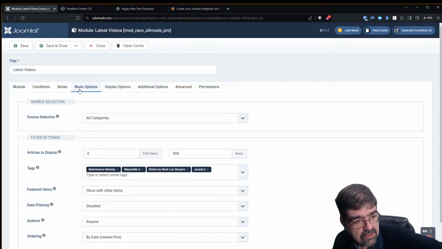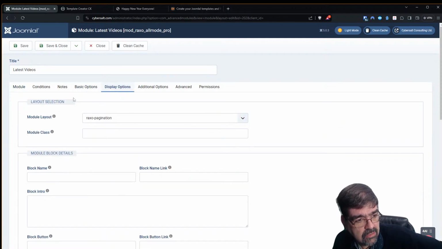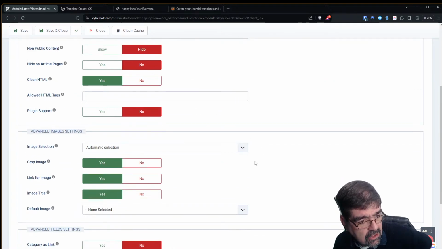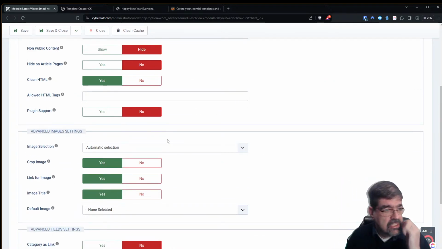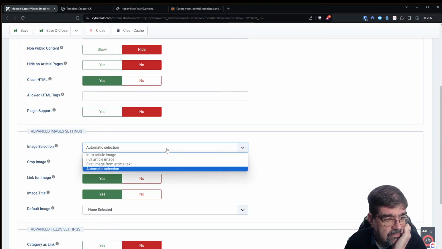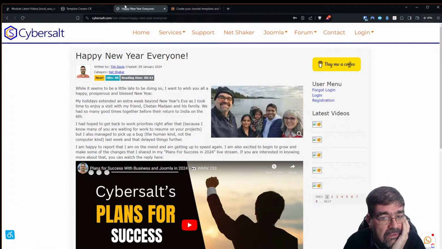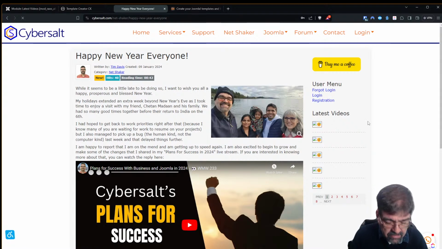Basic options. Display options. Additional options. For the images, image selection, automatic selection. Let's try first image from article text. Maybe the automatic is not working here. I'm trying to get thumbnails.